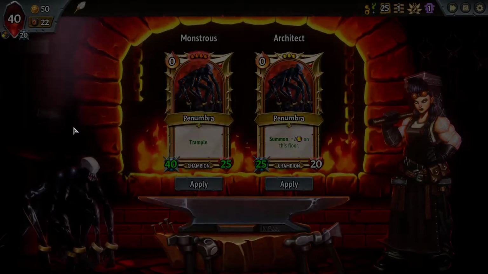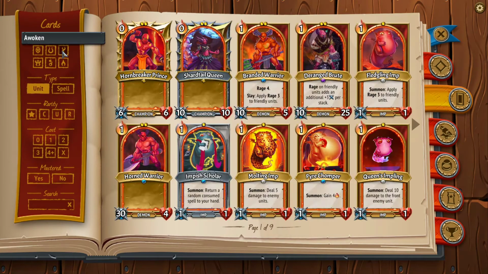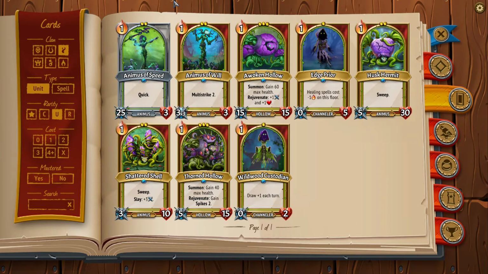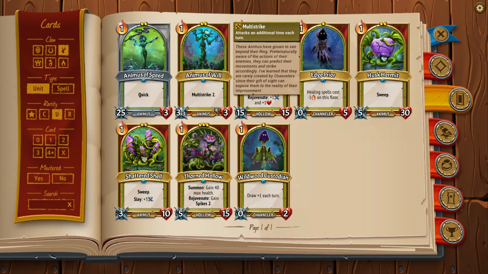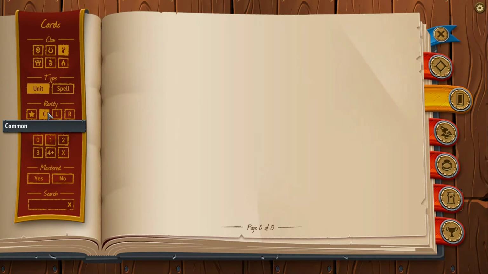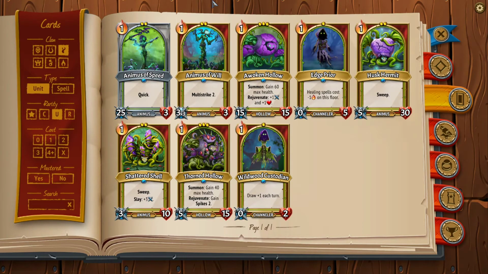Let's have a quick look. Let's be sure of this, alright? Let's be sure. Awoken banner, right? Animus of Speed, Animus of Will. No. Man, these units are really lackluster, aren't they? Like, there's not much there.